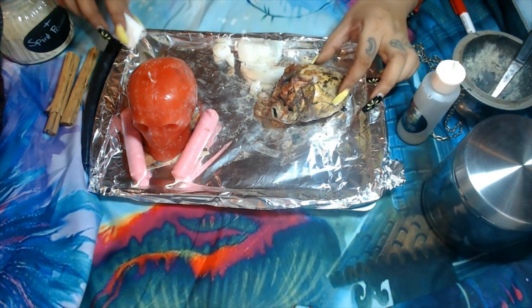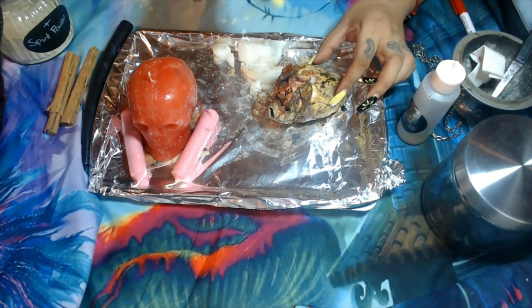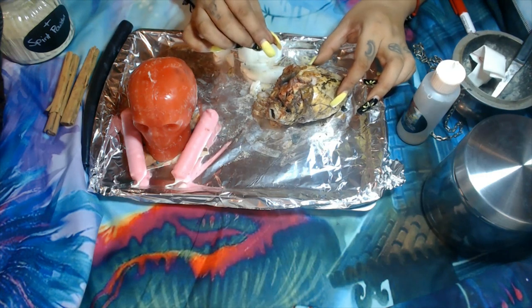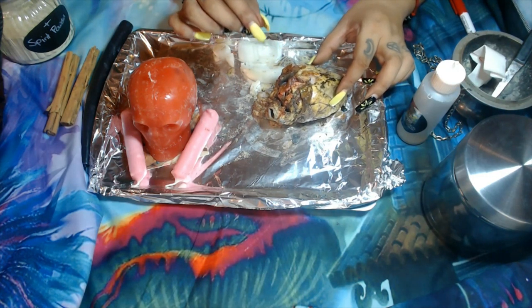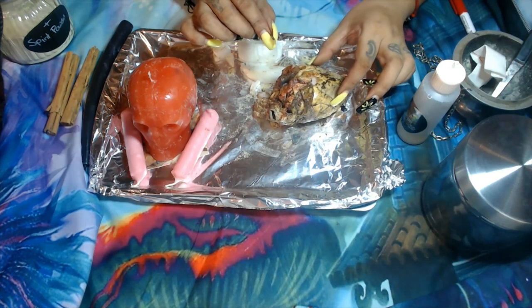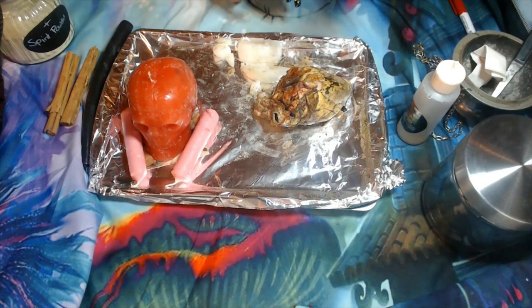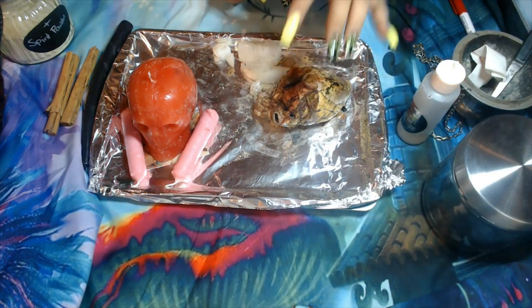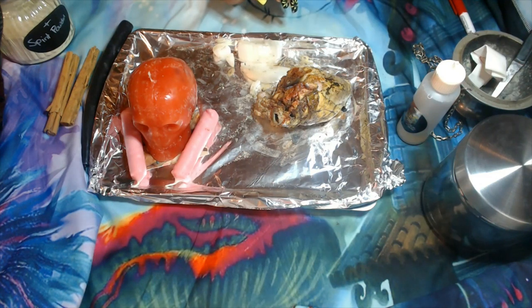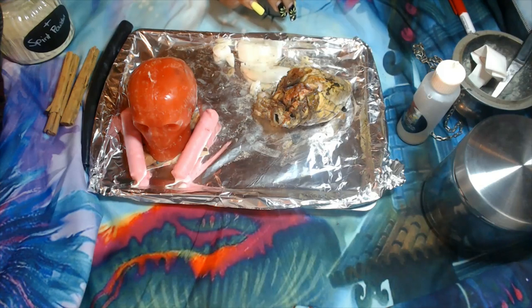Get some onion and rub it around the heart, inserting pieces inside. Say: 'You will cry, you will have no rest, you will think of me day and night, you will cry tears for me — this will be a reminder of how much you love me and need me.' Then outside the heart, add more honey and some paprika, saying: 'You're thinking of me, lusting after me, and your heart feels like it's being ripped out when you're not with me.'